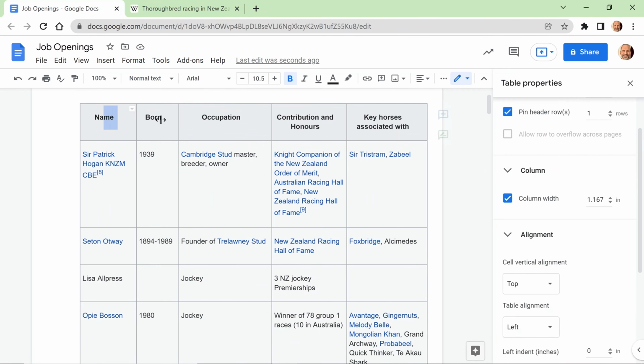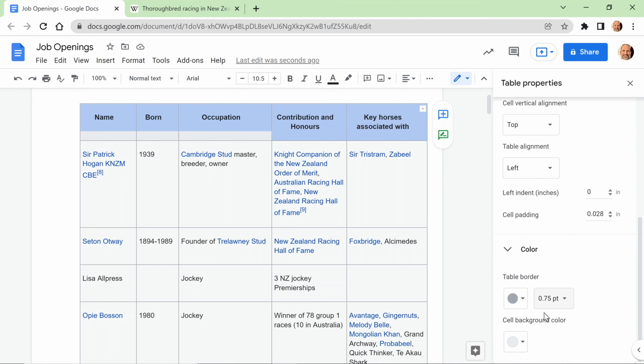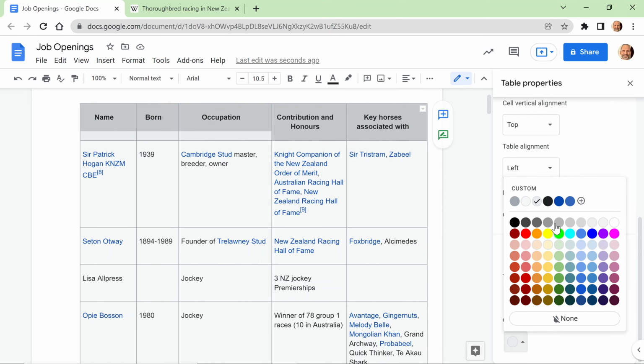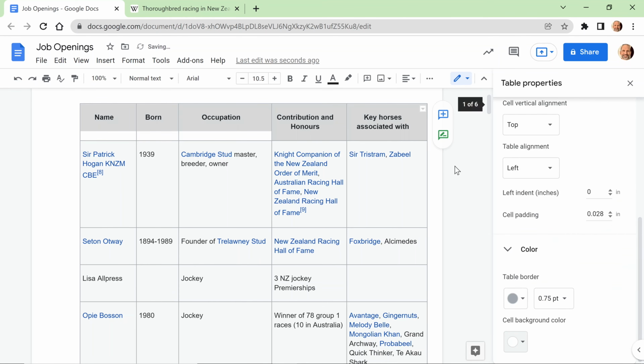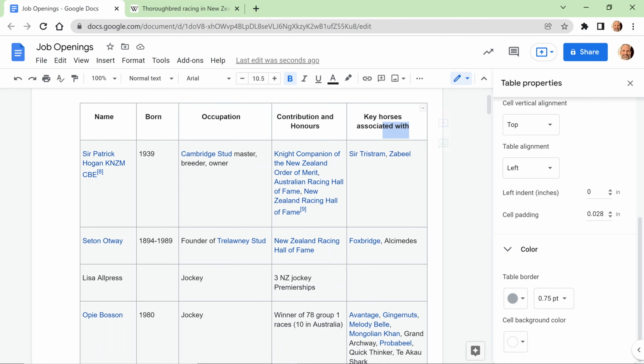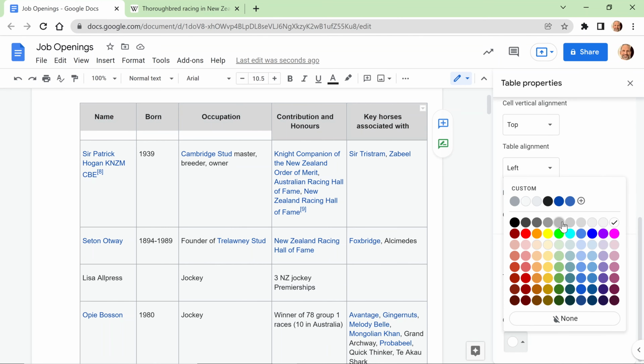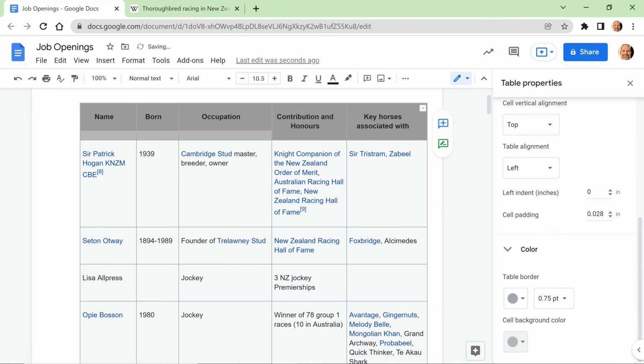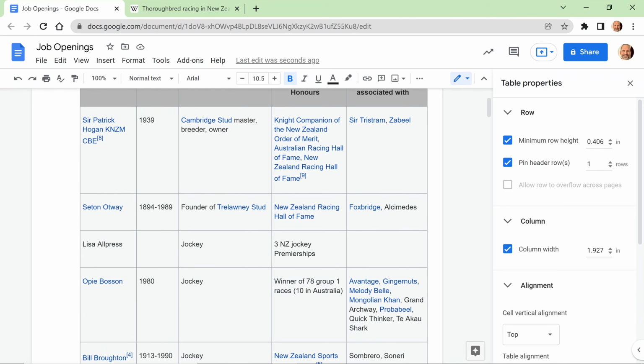So let's see, let's select this entire table. And we'll scroll down to the bottom, and if you change the cell background color, let's just make it white. You can make it whatever you want. I would choose a color that's similar but just a little bit darker. So we'll go back to what it was, or close to what it was, and then that way it looks more like a header.